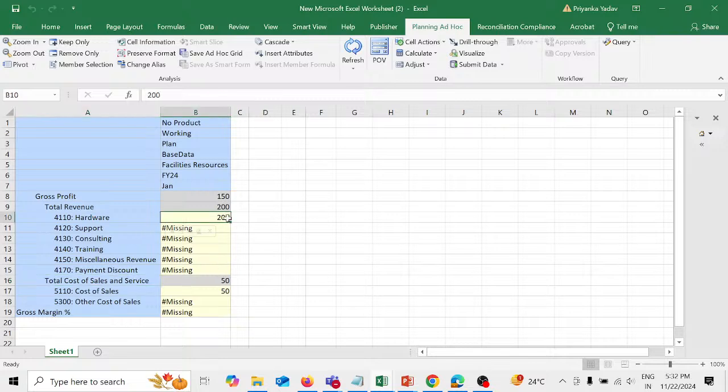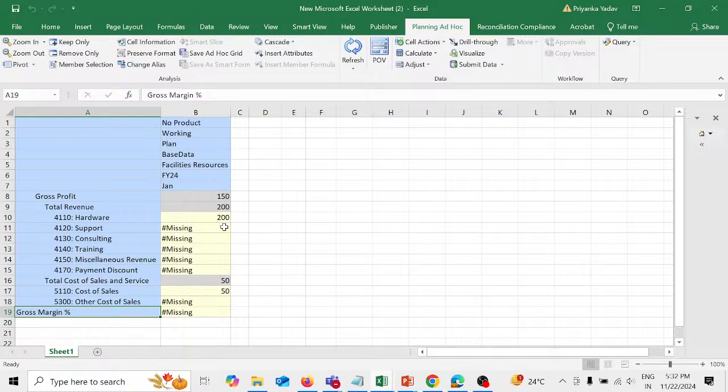Now when 200 was added in sales and 50 was added in cost of sales, it has given gross profit as 150. I don't think I have to explain much here. 200 minus 50, I get gross profit as 150. I have also included gross margin percentage over here.